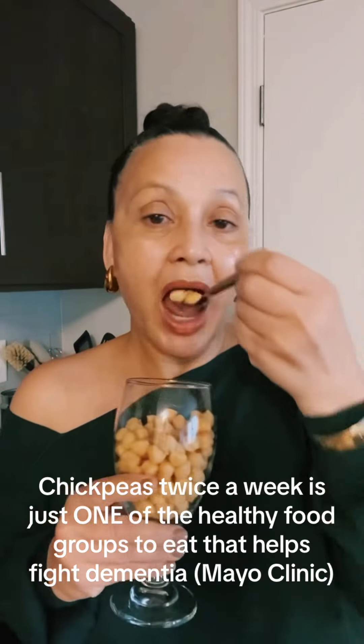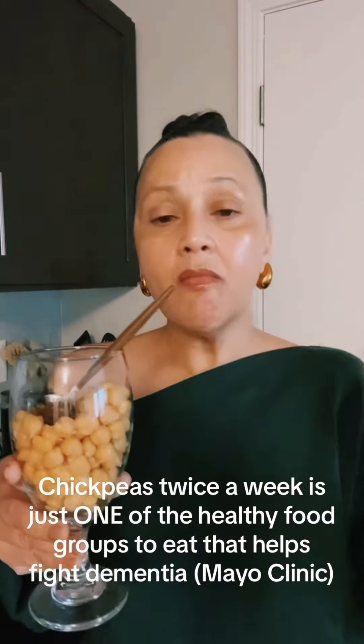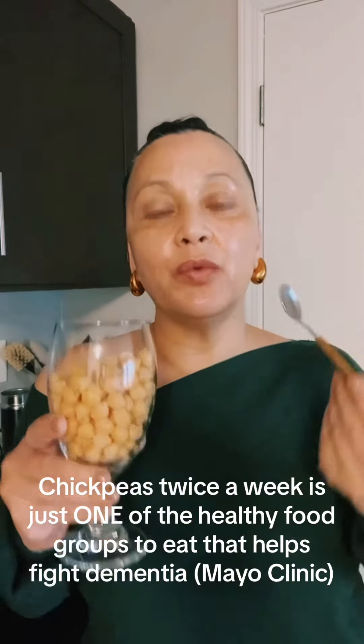This stuff is so good. The great thing about it is you don't need to stress over or even take 10 minutes to get something healthy in your day. Get a can of chickpeas, drain and rinse it, put it in a serving. This took three minutes at the most — I had to open the can, rinse it, drain it, and transfer it into a serving container. That's how simple it was to get something healthy into my day, nutrition-wise.